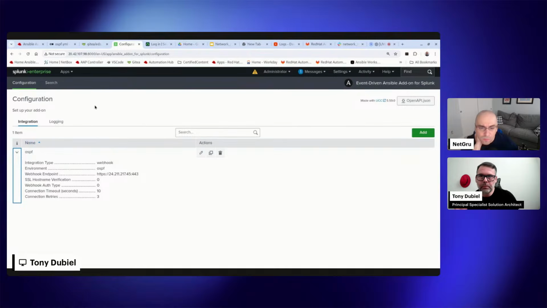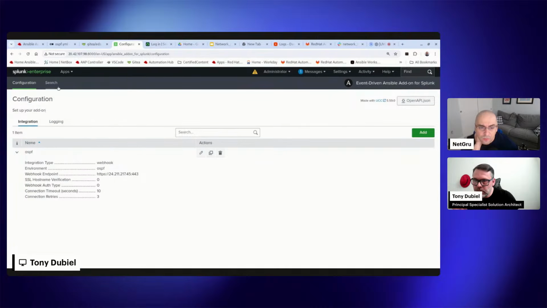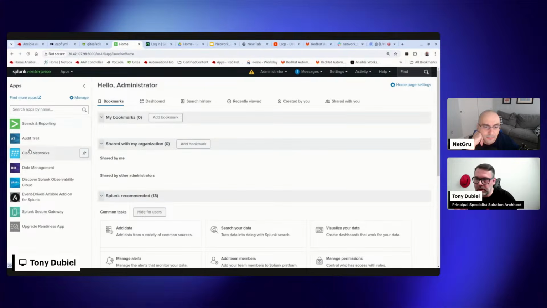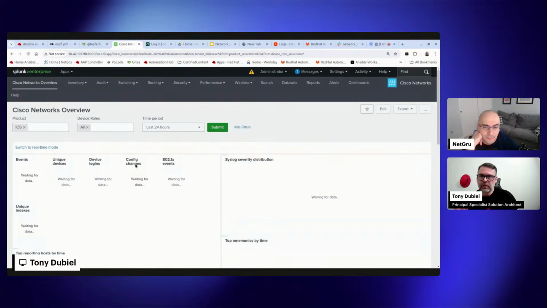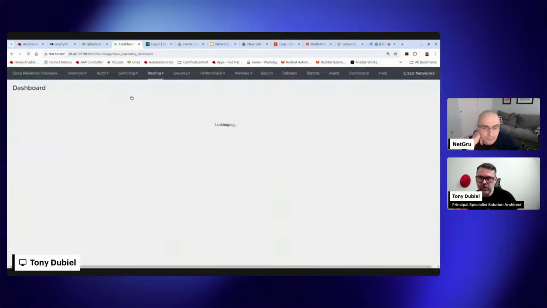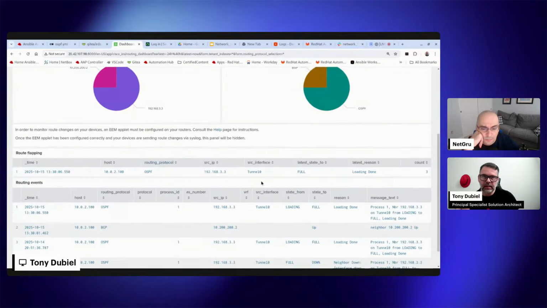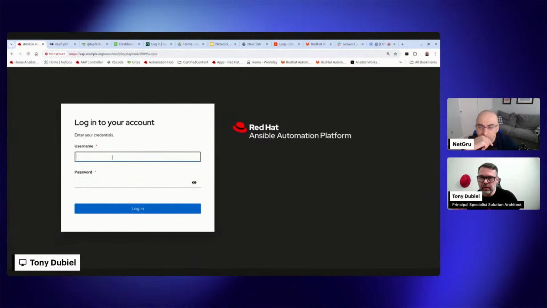So that's pretty much the Splunk side of things. Let me go back, because we'll come back to here later, so you don't have to wait for me again. Just go into Cisco Networks. I'm going to go back to the main page of the Cisco Networks app. This is the main landing page, and then I was over here in routing in this dashboard. We'll probably return here later so you can see that it's down, or whatever the state is. So that's where we sit on the Ansible side of things. And just bear with me a second.